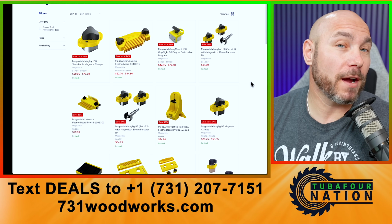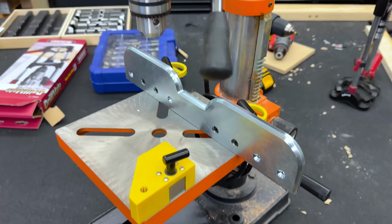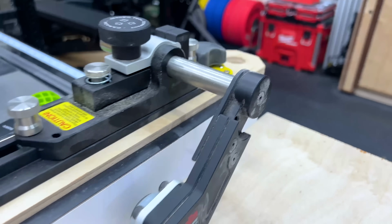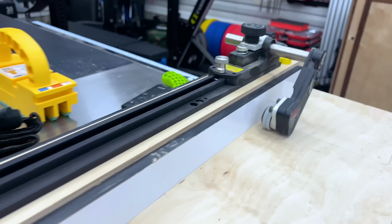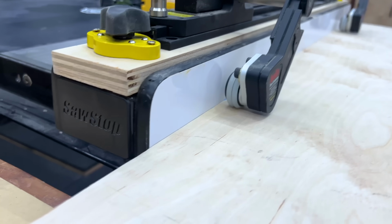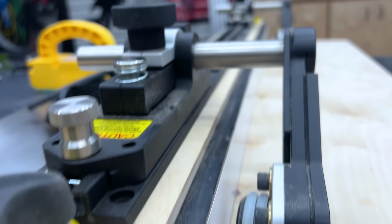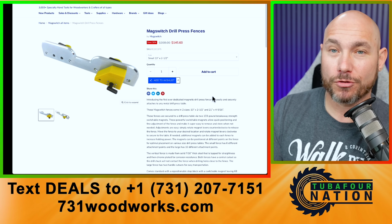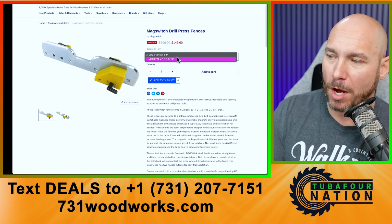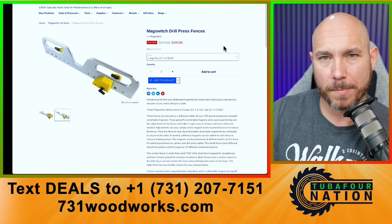A lot of people ask me where I've got my drill press fence from. It's a MagSwitch drill press fence. It's an awesome fence. They are pricey though. MagSwitches are fantastic for building jigs as well as other things in the shop. Right now, 15% off. You can save a good bit of money right now on MagSwitch if you want to build, say, the Jessam stock guide jig that I built attaches to the table saw with the MagJigs. The MagJig drill press fence is also 15% off. You can get the small, which is what I have for my little wind drill press, or they have a larger version if you have a bigger drill press.